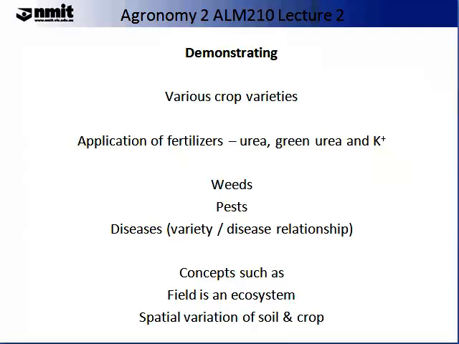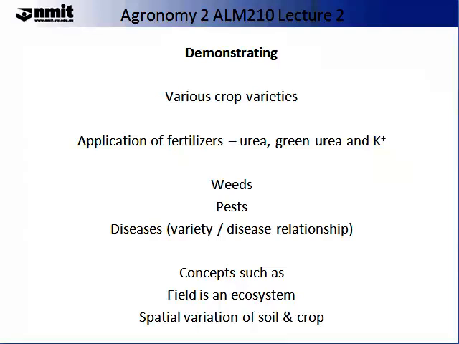The second object that we hope to show is the application of fertilizers. We have selected areas of the paddock and added urea, green urea and potassium. We are not hoping to make any scientific statements about these products. We are doing this in Paddock 5. But we are able to see the differences in these applications between the different crops.